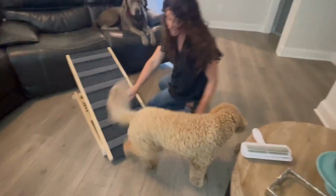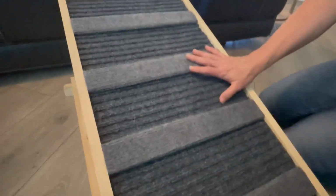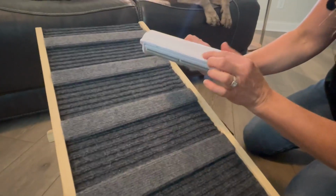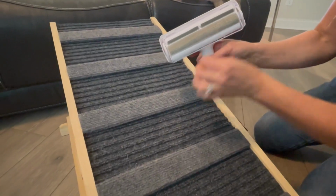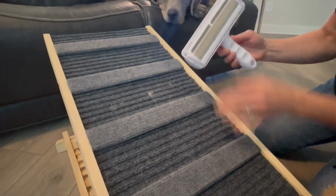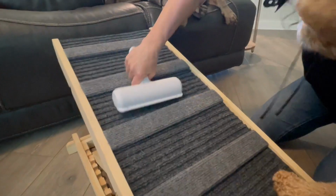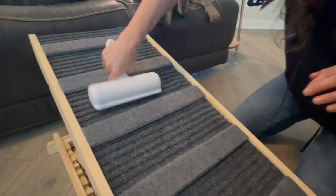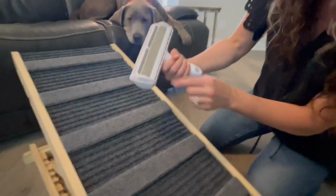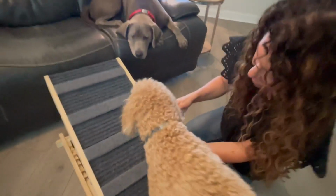Yay, do you see how it has these little spots on it that help the dog not to slip? One bonus thing is cool too. It comes with this cool gadget that helps get the hair off of your pet stairs or pet ramp. So I just have a little dog hair here, and you basically are just gonna take this like this, and it just gets all that hair up. Super easy, it just kind of sticks right there, and it's easy to clean that hair out as well.